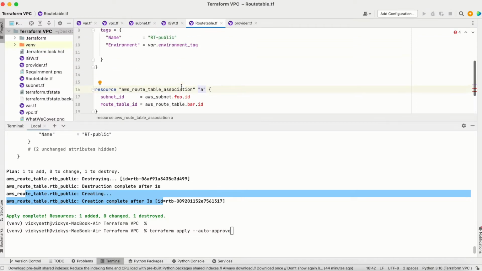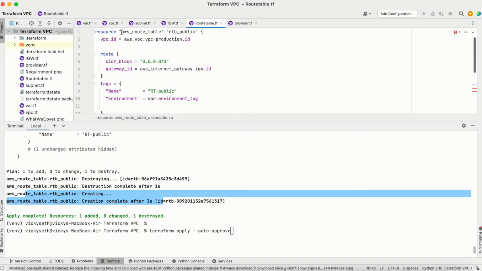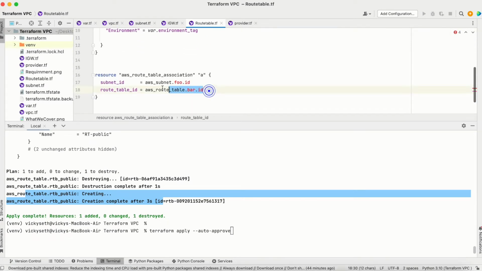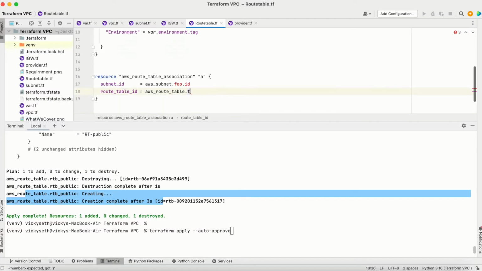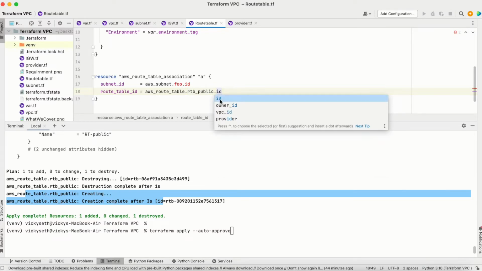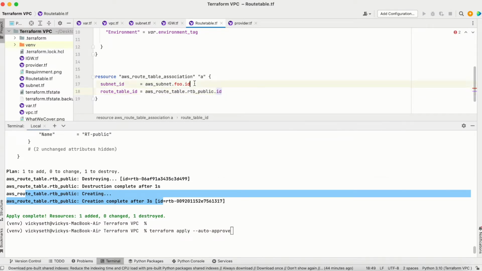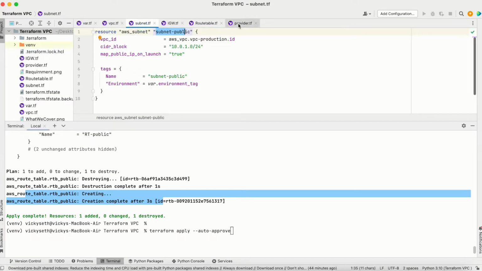Route table ID, we will get it from here, aws_route_table.rtb_public.id, and let me update the subnet ID as well. So the subnet is going to be from here, subnet public.